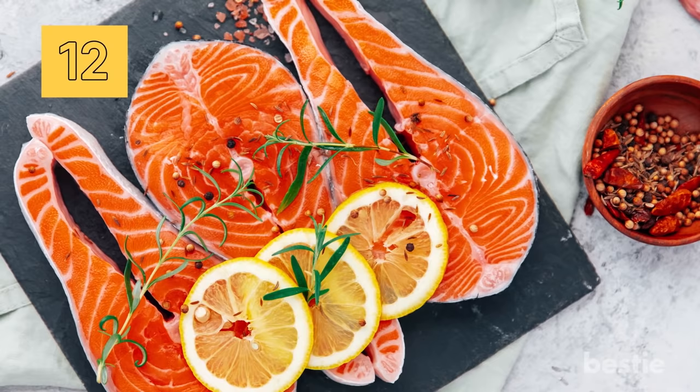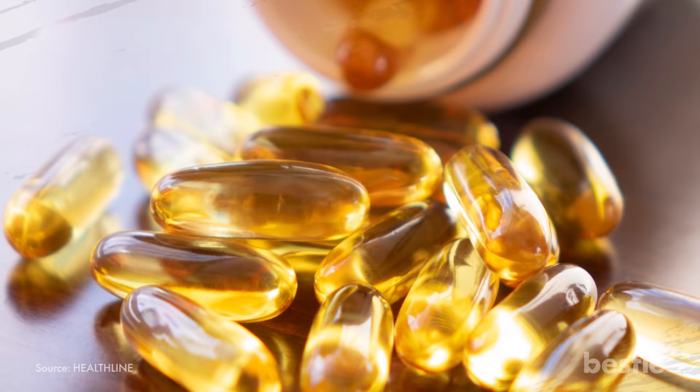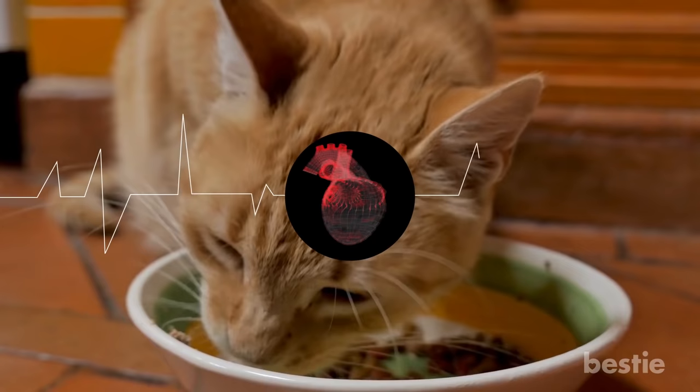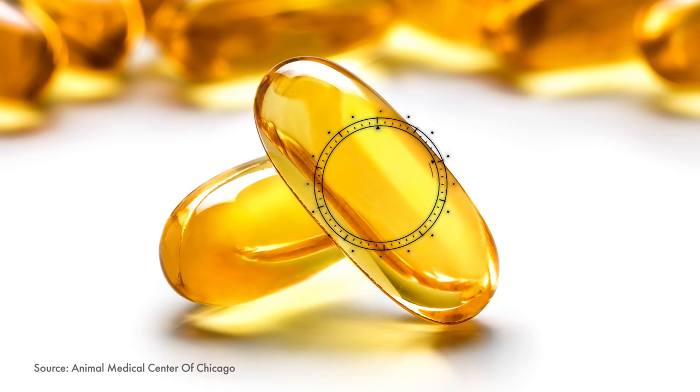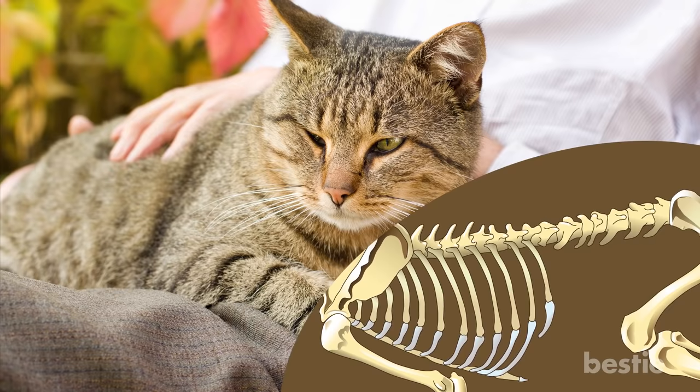Fish oil. Fish oil is extracted from fish tissue and is a healthy dietary supplement. Consuming one or two teaspoons of fish oil every week will support your heart health, promote weight loss and reduce inflammation. For cats, it is equally beneficial — including fish oil in your cat's meal will improve their heart condition and reduce the risk of an irregular heartbeat. Fish oil can be called a miracle supplement due to its remarkable benefits. It also keeps your kitty's kidneys protected from potential disease, and for older cats, fish oil relieves their joints from the pain of age-related arthritis. Fish oil supplements can be easily found and included in any of your cat's meals.